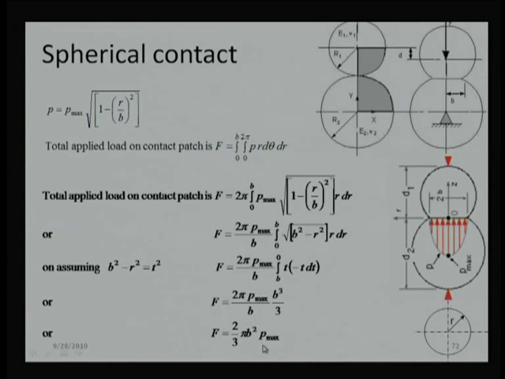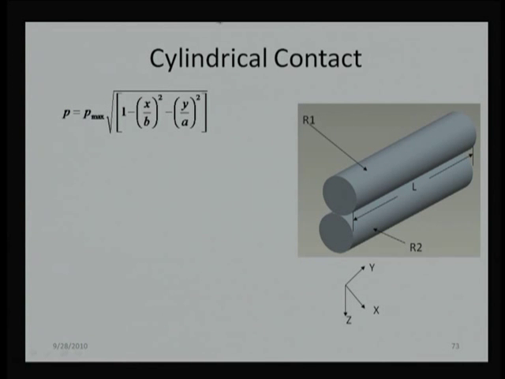If I do not know with a surety what will be P max, then I had to try using some other relation. However, in this case we have discussed the spherical contact. The second general contact is a cylindrical contact, that is shown on this slide. Why are we saying cylinder? Because in this case the length is much larger, maybe more than 4 times the diameter, and the radii are given as R1 and R2.